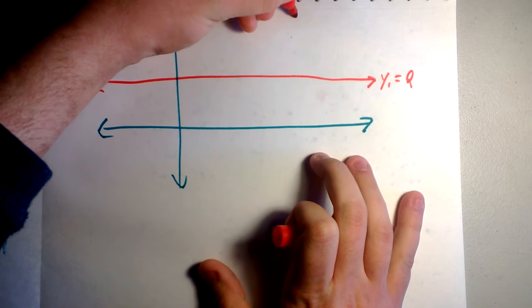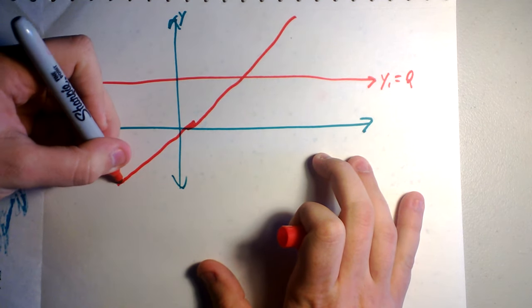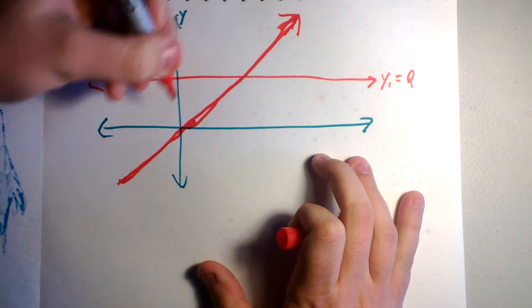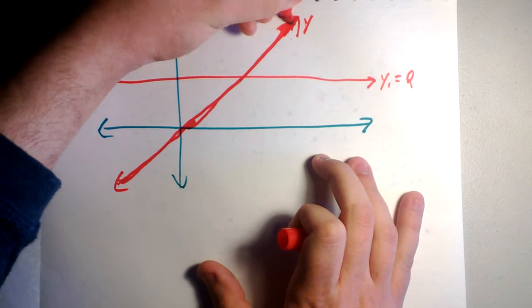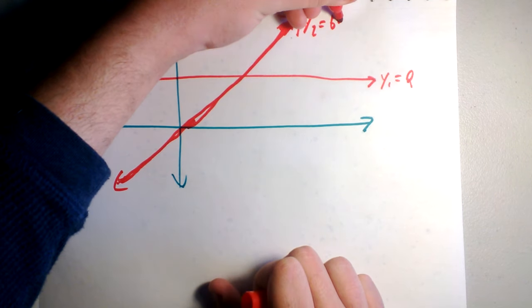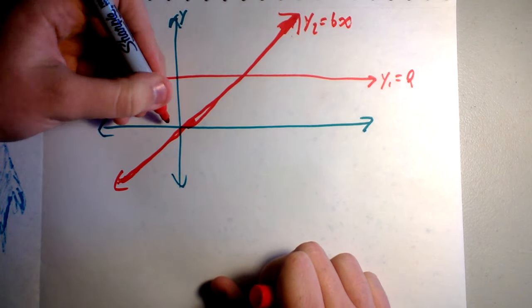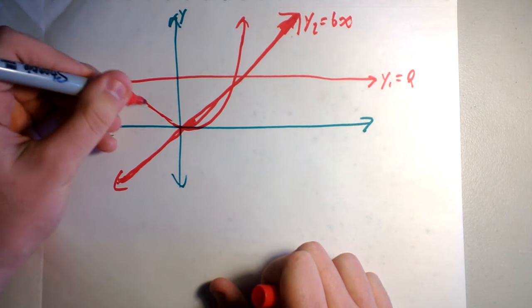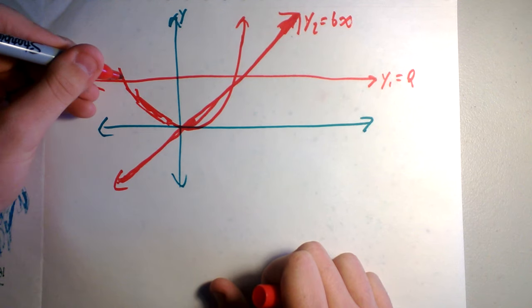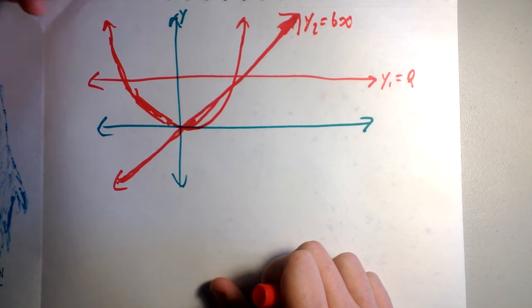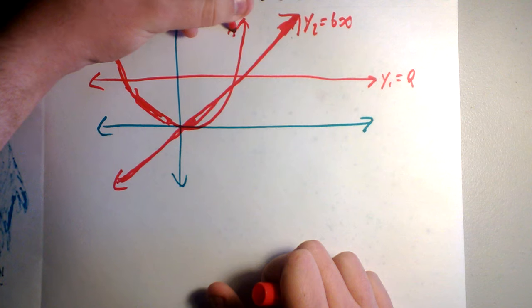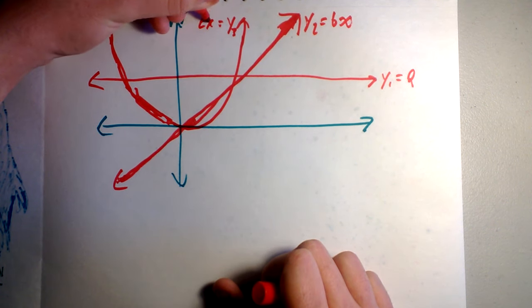And then we also could have a straight line, but angled through the origin. That's a pretty bad line. All right, arrows. You get the idea, though. We've seen this before. y2, and that's going to be our bx. All right, and the last one is we're going to have some sort of parabola. All right. There we go. That's a pretty bad parabola too, but it'll work. This would be y3, yeah. And I have to put it off to the side again.